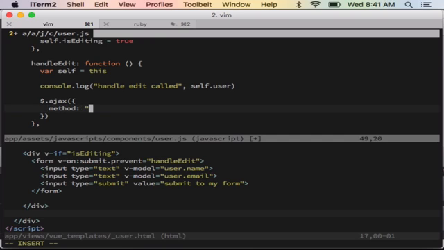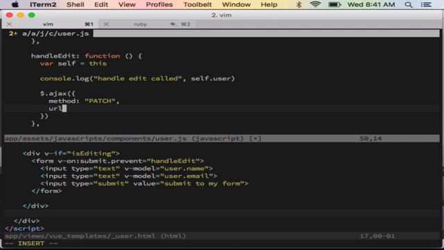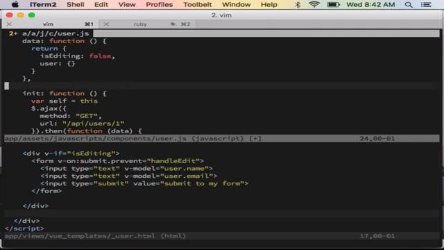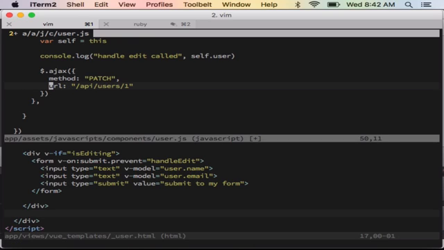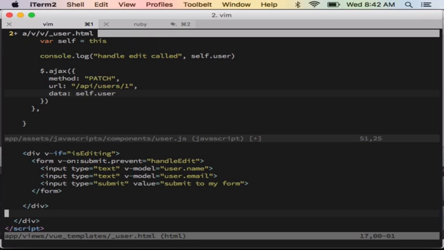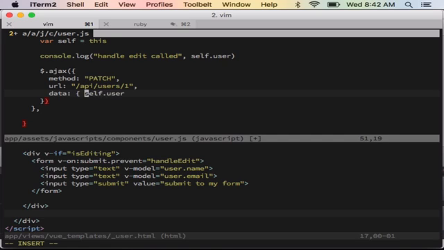and we're going to say method patch, because we're going to make an update. URL is going to be the same as above, which is just this. Then data is going to be self.user. Oh, thanks. I always need a comma. And I think I actually need to, let's see how I set up, I need to wrap this. So as a Rails thing, we actually need to do this. And this is, once again, just the way Rails likes the data to come in, and the way the params work in the controller.